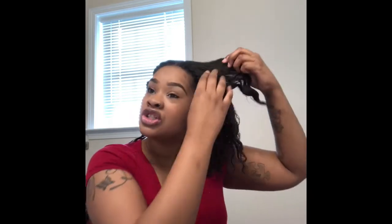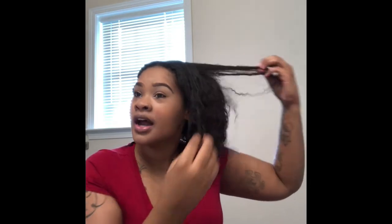My curls are coming back with a vengeance, which is what I want. I wear the shower cap just to make sure the oil in my hair heats up, and I also do the twist for an hour while it's wet. So the front of my hair, as you can see, can form the same curl pattern as the back. I'm going to wear my hair like this today — just with the middle part. That's how I usually wear it on wash day because it's very easy.